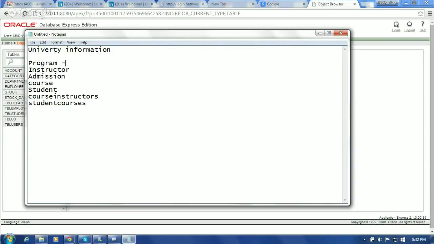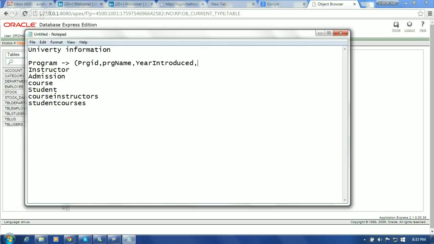Program is basically information related to various programs offered by the university. So this contains the following attributes. If you take program, first of all PID, nothing but program ID we say, or you can put PRG ID. PRG ID we can put, it's called program ID. Then this is PRG name, we put like this, PRG name, followed by year introduced. You can have this one, year introduced.